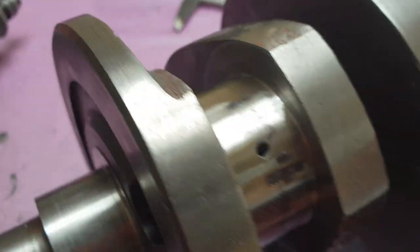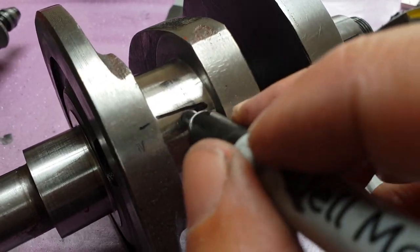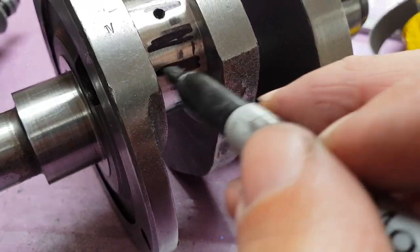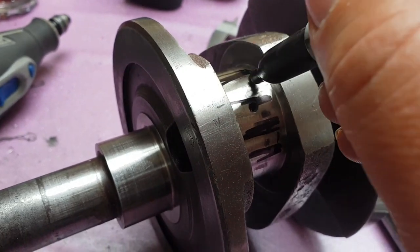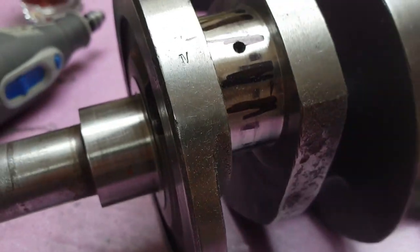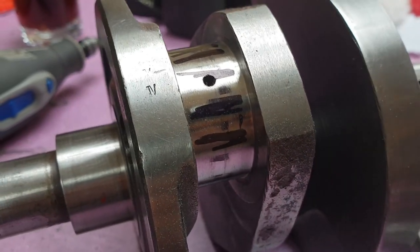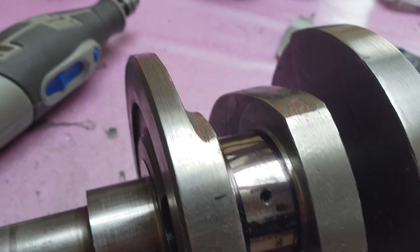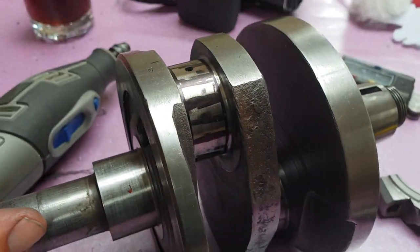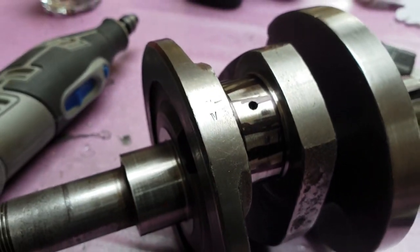So what I'm doing here is just double checking the journals. I'm putting these black lines on, literally colouring them in with a permanent marker. There we go, like that. Then you can fit the journal and see where there are any very slight high spots; this will just erode off. There you go, so that's all on there. Now I'm going to put the rod back on and we'll see whether it erodes off flat or not.